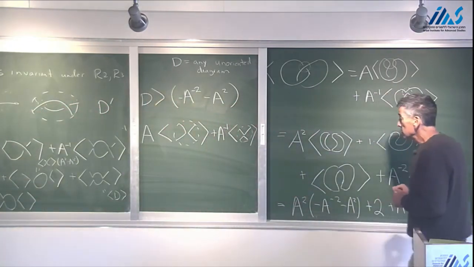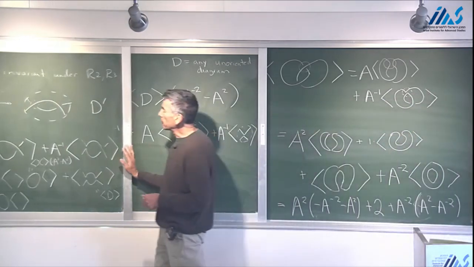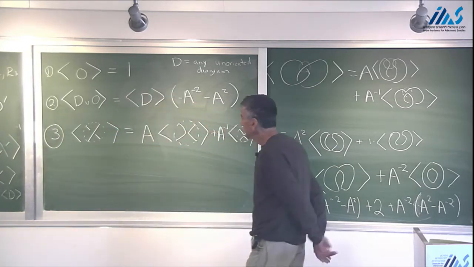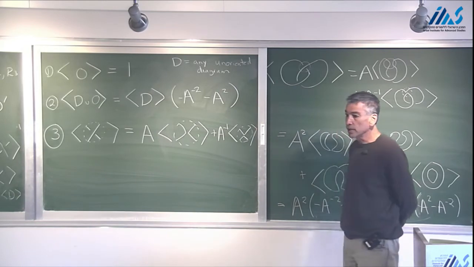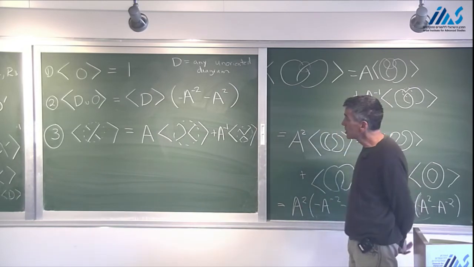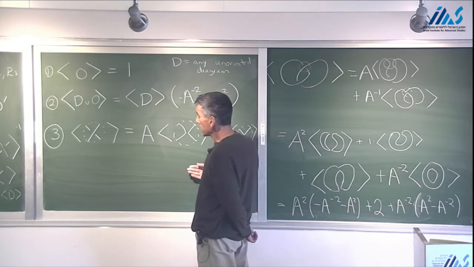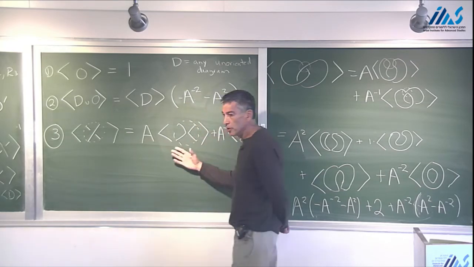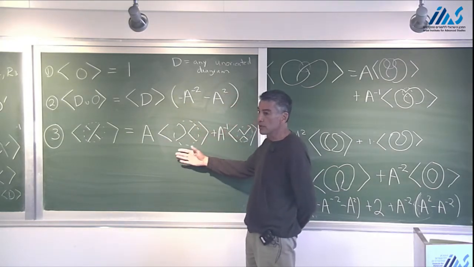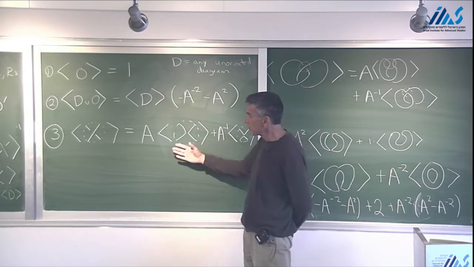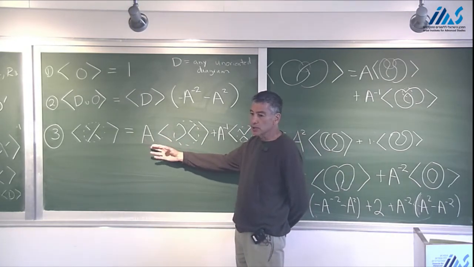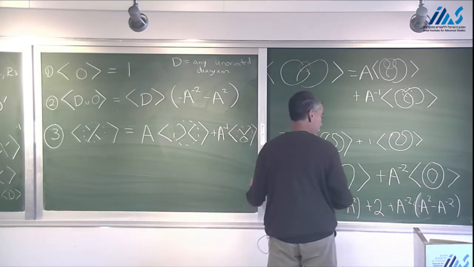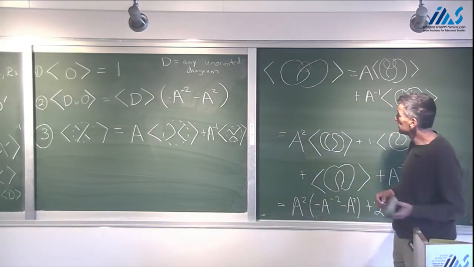So the question is now, have we really defined this bracket? If we say it satisfies these three conditions, is it well defined for a given diagram? The way to compute it is you pick a crossing and change it, and you keep going, and you get more and more terms. If you have C crossings, you have 2 to the C terms. Does it matter what order you pick the crossing changes in? It's not clear that it's well-defined yet. It may depend on the ordering. But in fact, it does not depend on the ordering, so let's see why.